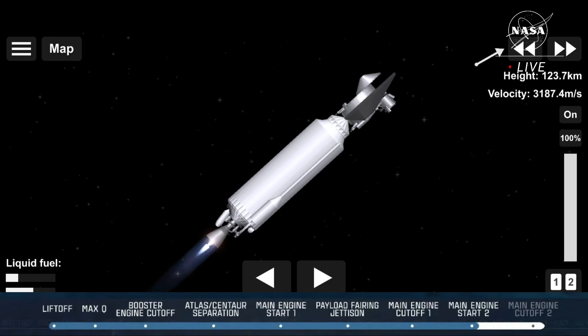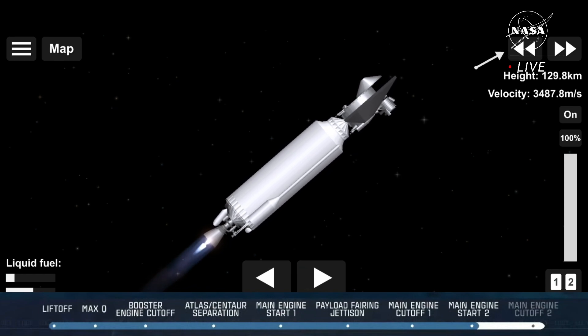When you're at a Lagrange point, there's actually a balance of gravitational forces where you're able to essentially sit there in what really is zero gravity — that's probably a more appropriate place to describe zero gravity. You mentioned Lagrange points four and five — that's where these two groups are. Performance here on the Centaur still looks good as they're about to wrap up this second burn.